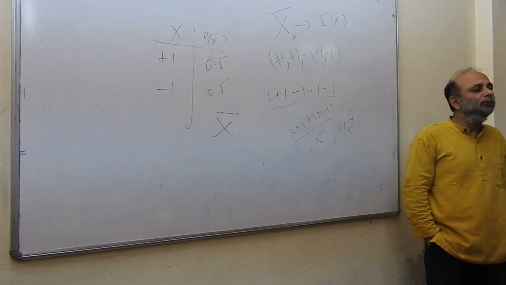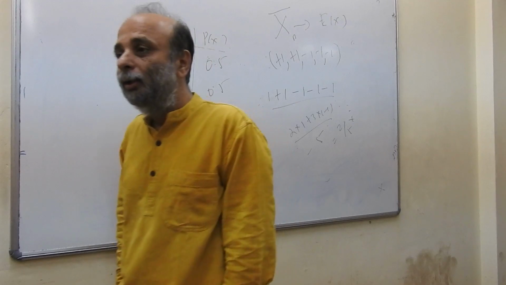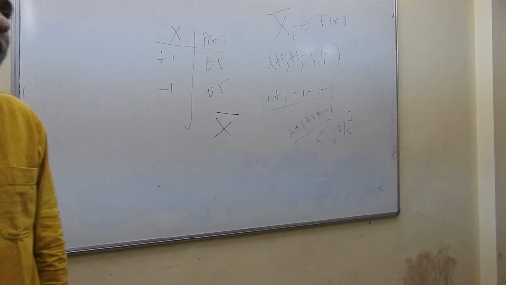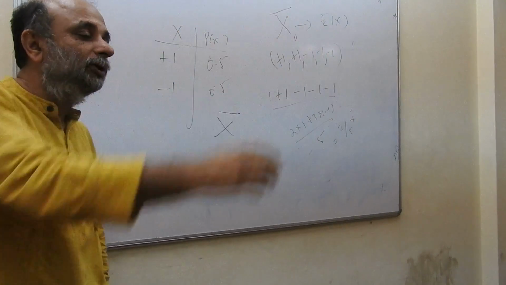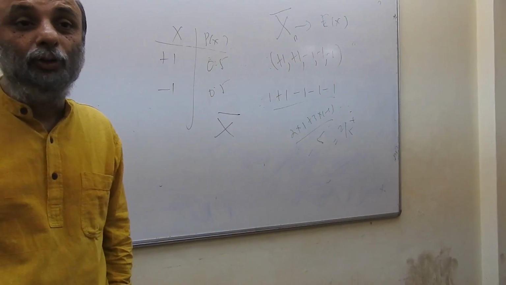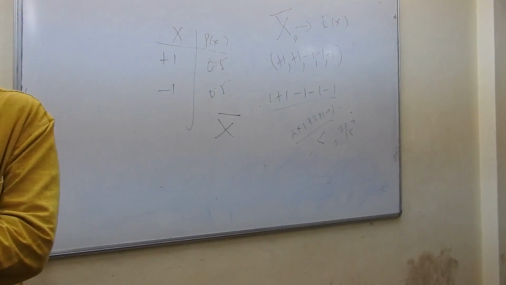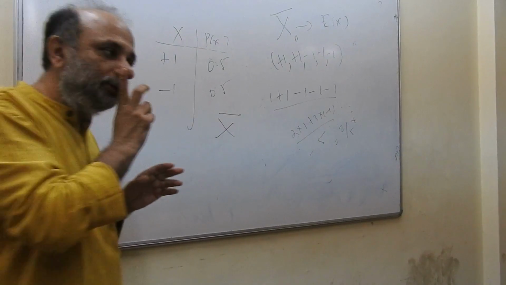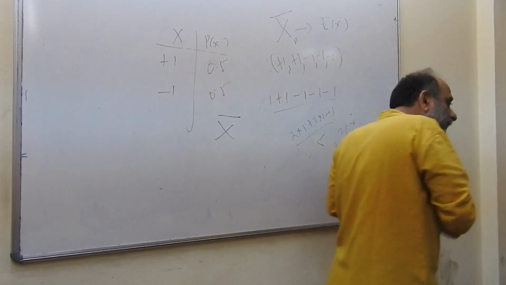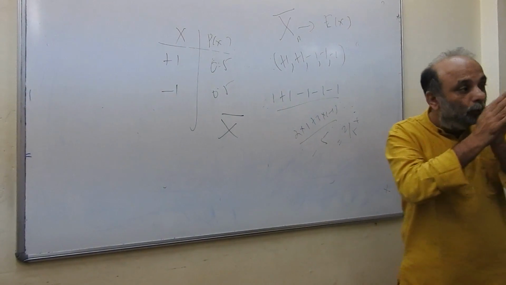Because you say some other 1,000 people were taken and that income turned out to be 7,962. Whereas he went and took some other sample and it turned out to be some 4,859. Whereas he took some sample and it turned out to be 8,000 something. So the problem is the sample mean will vary from sample to sample, whereas the quantity I want to know will remain fixed. So the next question I must answer is, what is the connection between this sample mean and the quantity that I want to know?